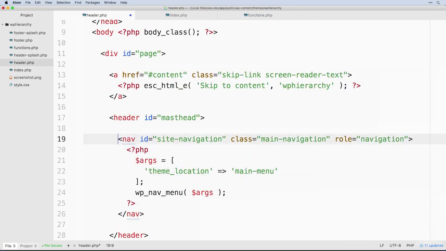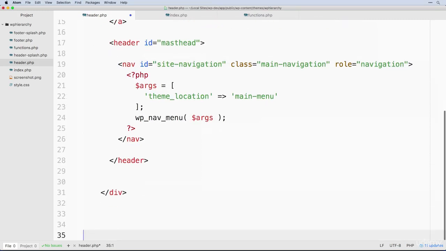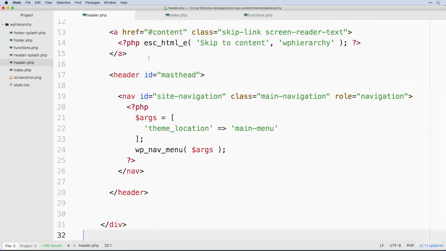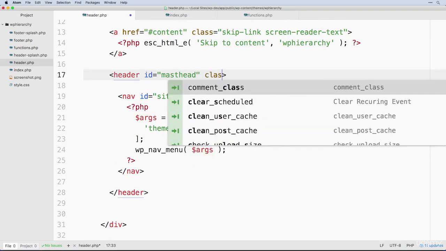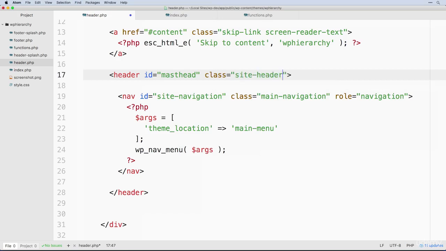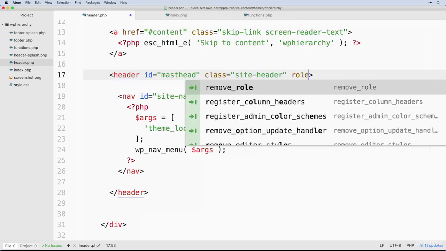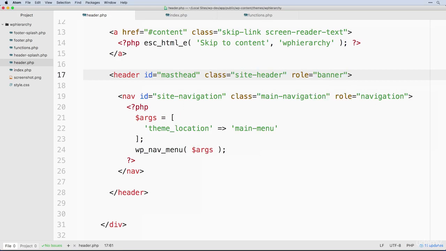I'll give some white space just so we've got good readability. I'm going to bump that down a bit. Okay, so now we've got a header area there. One more class there. I'm going to call this site-header, and the role is going to be set to banner. Again, that's just for some accessibility reasons.